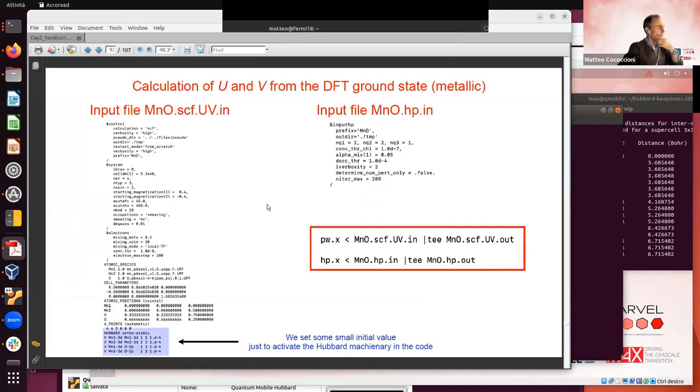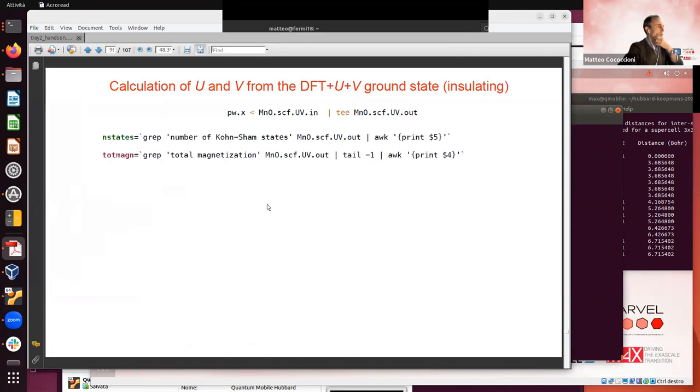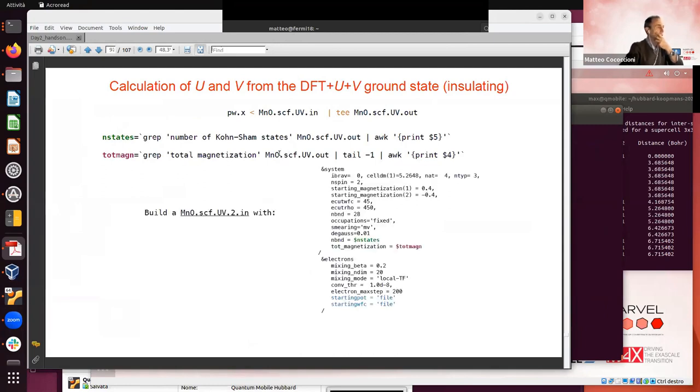So, well, this is what is to be done. You see here, once you run the SCF calculation, you're supposed to extract the number of states from the first SCF, and the total magnetization from the first SCF, and use them in a fixed occupation calculation after that.